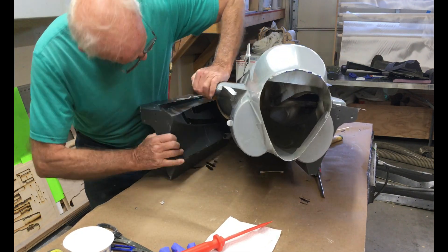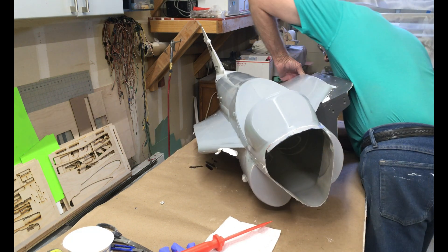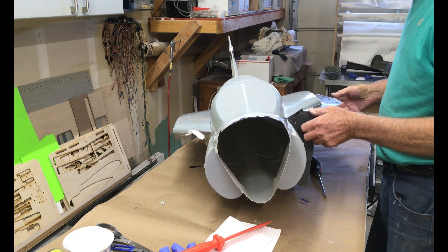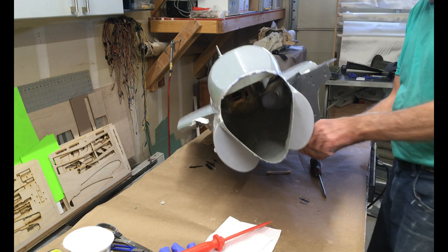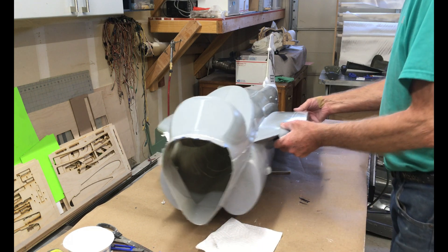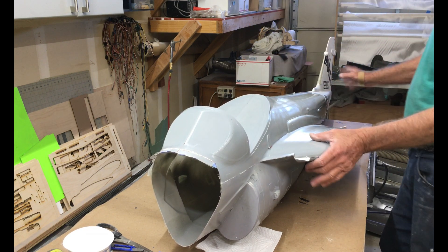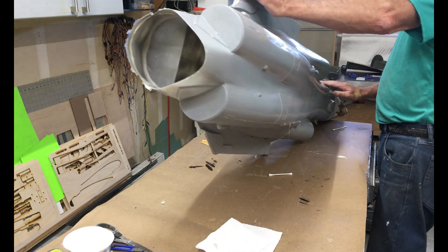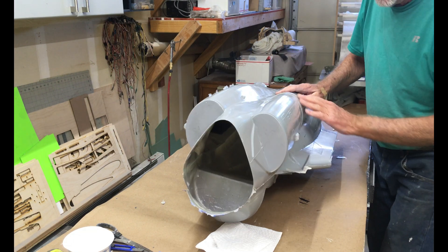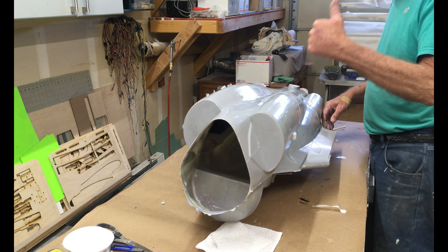A little brute force gets it every time. The mold parts have finally come off and we can now look at cleaning this thing up. I'm inspecting the final part for blemishes and looking at the flashing state — everything seems to look really good. There are a couple of very minor voids, but with this complexity of curvature I always get the odd one, so I'm not concerned. A little filler goes a long way in sanding it out.